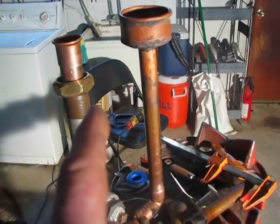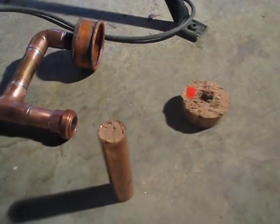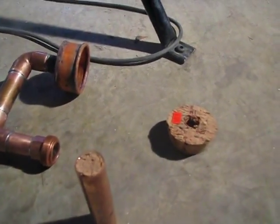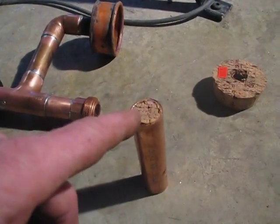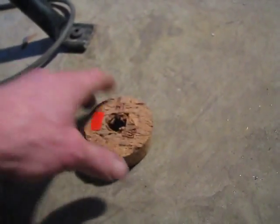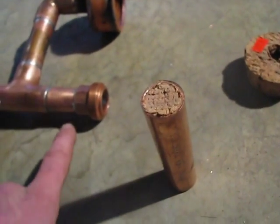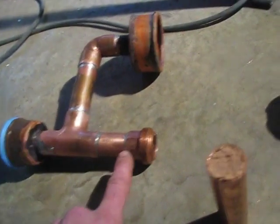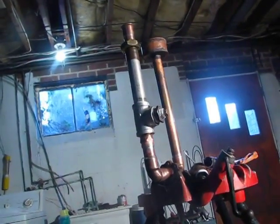I'll explain more once I get this running. I'm not sure how this heat source is going to work out — it's all I had on hand since I only have limited time today. I'm going to drill a hole, get a piece of copper, beat it through this cork I bought at the hardware store, and make a restrictor to put on that side of the union right here on the top end of the shell. Hopefully with that and the other improvements, this one should actually run right.